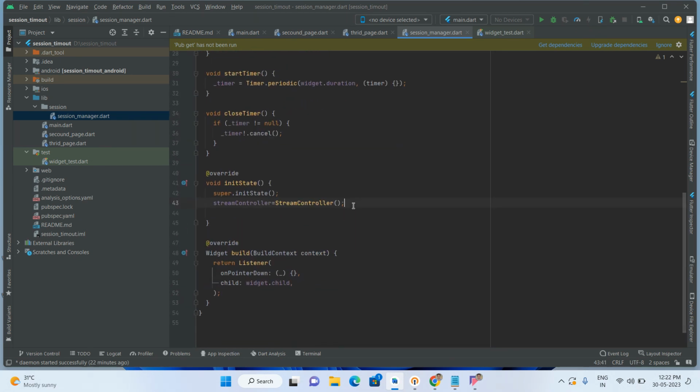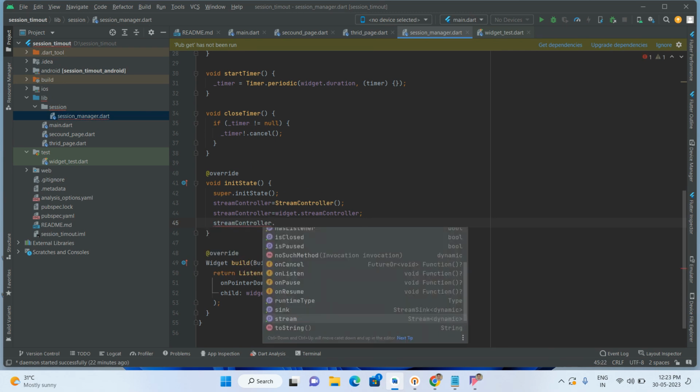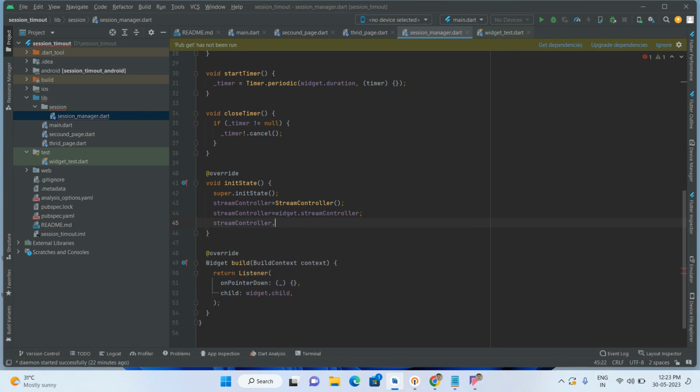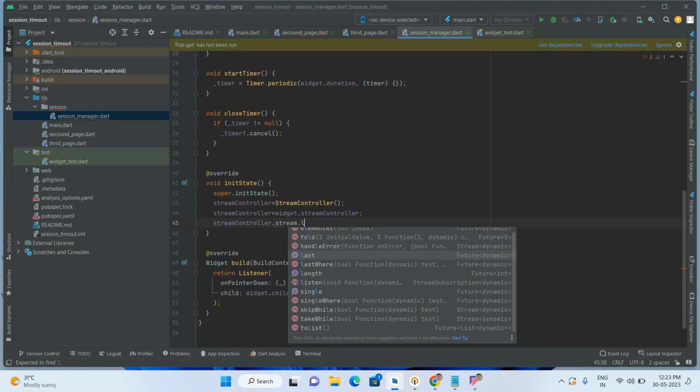Now here, stream controller equal to widget dot stream controller. Okay, done. After that, create a listener for the stream controller to listen to the events. Stream dot listen.